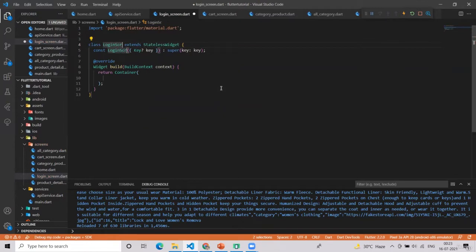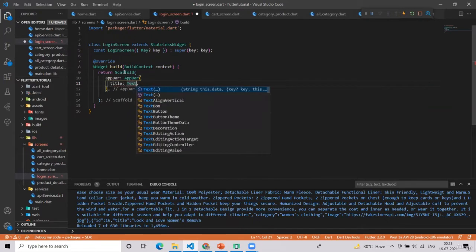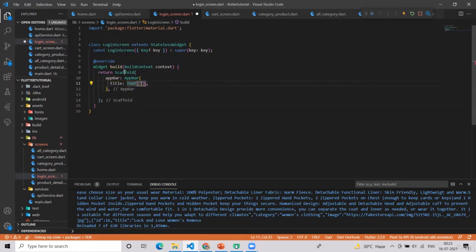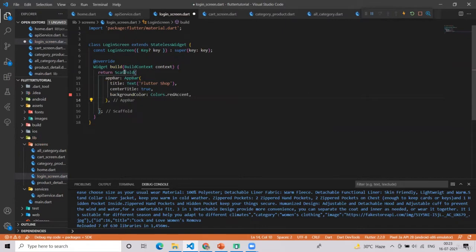Now let's have a login screen, then Scaffold, AppBar. In the title, let's have a text named Flutter Shop. You can name it whatever you want. I'm just using a random name. And then the background color will be Colors.redAccent.